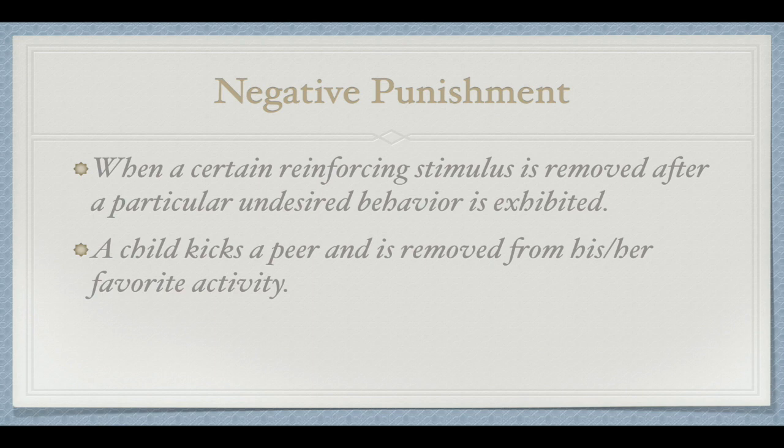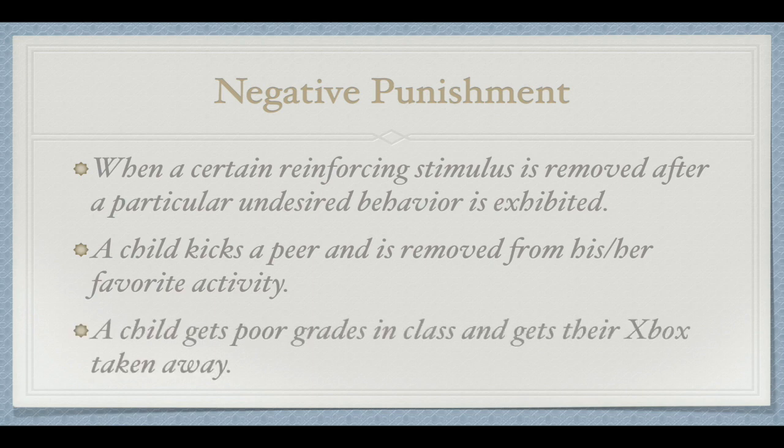You kicked a kid in baseball, in basketball. Now you're pulled. You're having to sit on the bench. You are removed from the activity that you like. A child gets poor grades in class and they get their Xbox taken away. That's a negative punishment. You are removing something that they enjoy in hopes that their behavior of getting poor grades will stop. And you're hoping that they'll get better grades in the future.